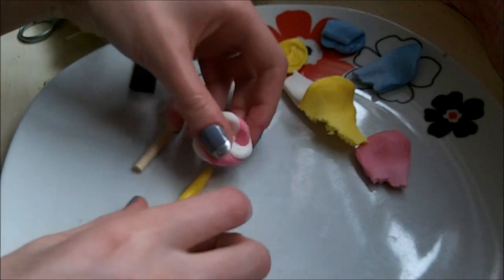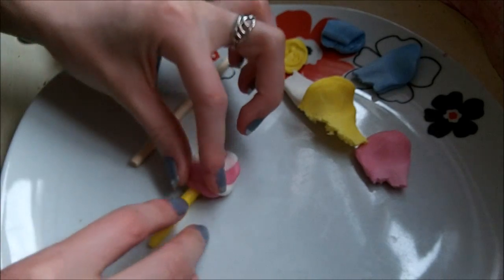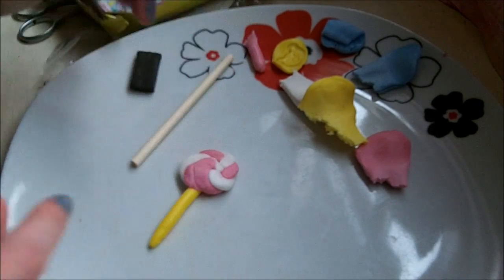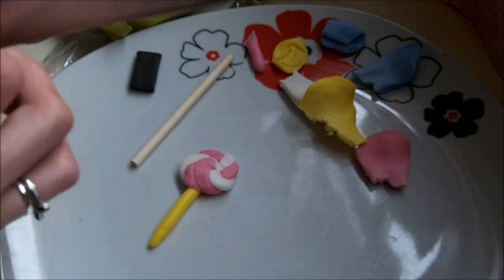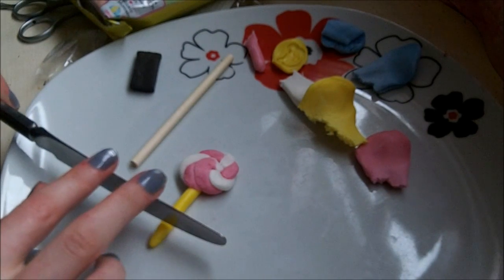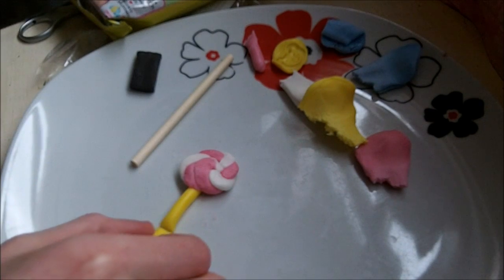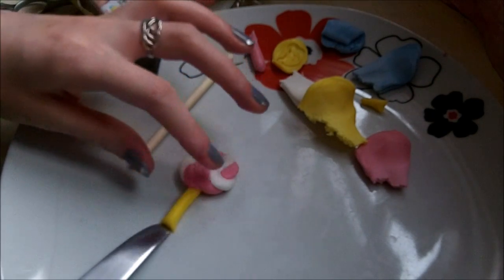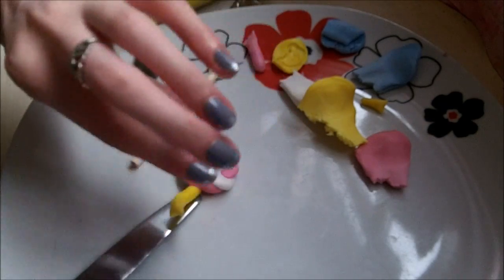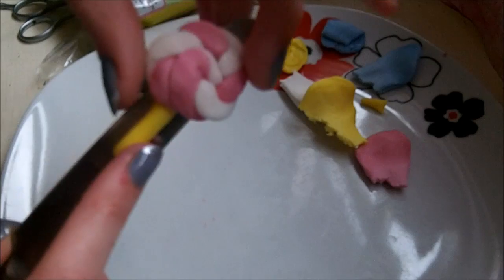Okay, so if I put my lollipop on there and try and stick it down, and then get my trusty knife again and cut the stick slightly shorter. Okay, so if I can lift this, I can show you the lollipop so far. There we go.